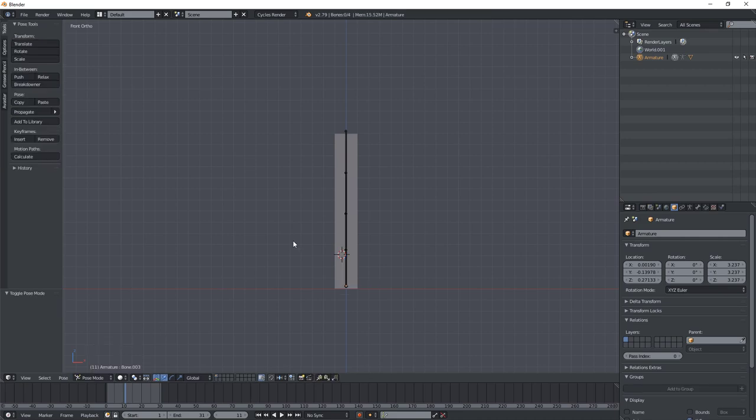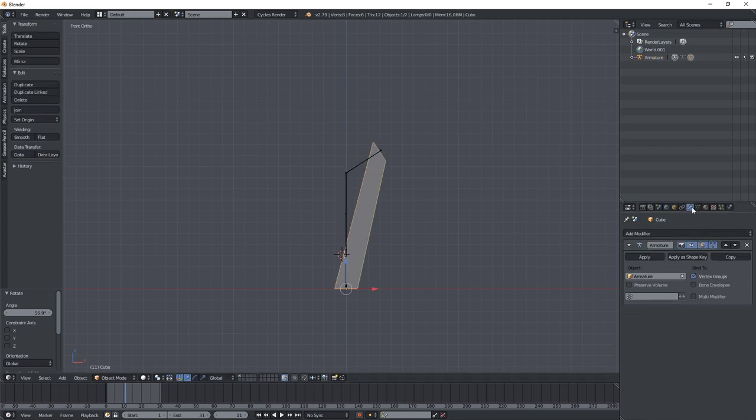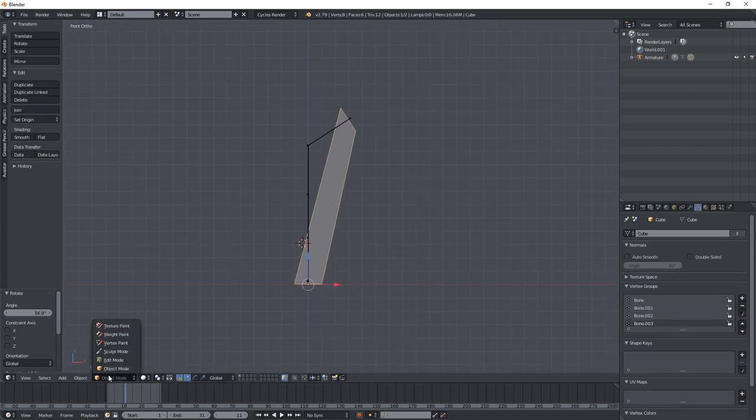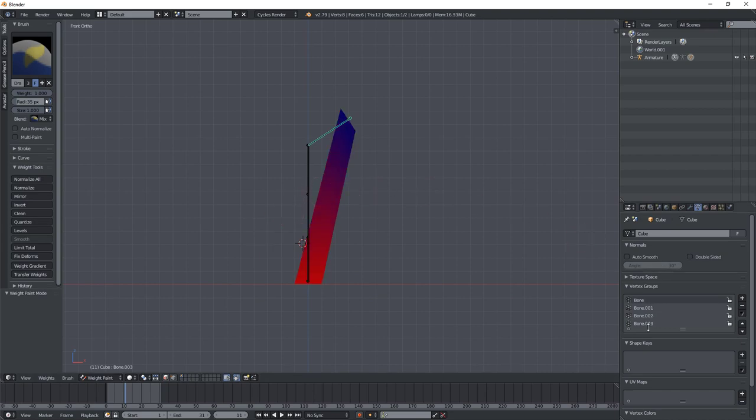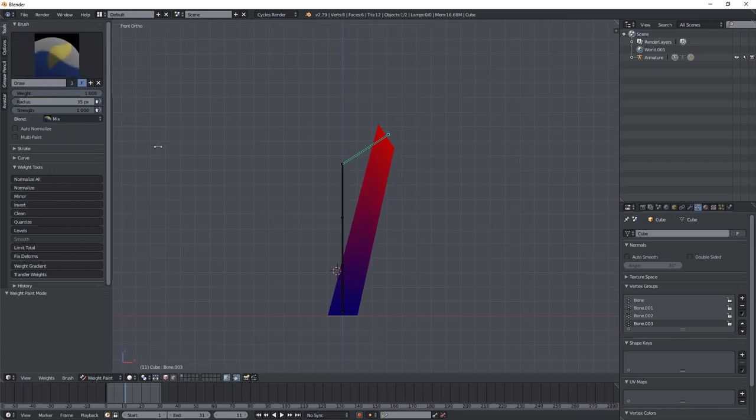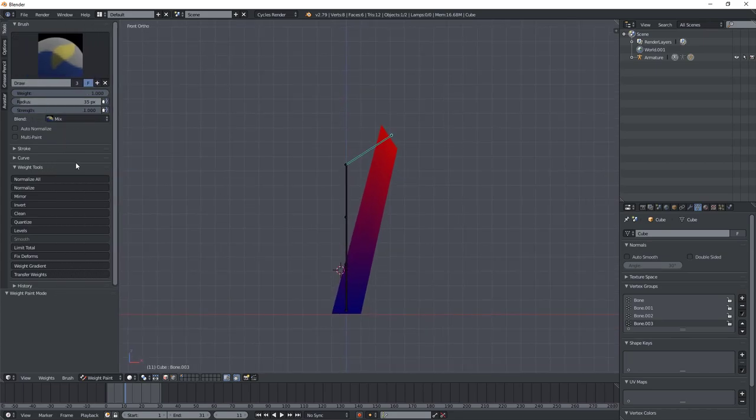All right, so let's see how this is moving. Right, as you can see, this is pretty bad, so we're gonna do some manual weight painting on it. Let's see the third bone. Okay, so the things you're gonna wanna use the most on here are add, blur, and subtract. I don't like lighten, darken. That's just my personal preference. They pretty much do the same as those three, but those three do it exactly, right? So we're just gonna go with some subtract and a bit bigger.